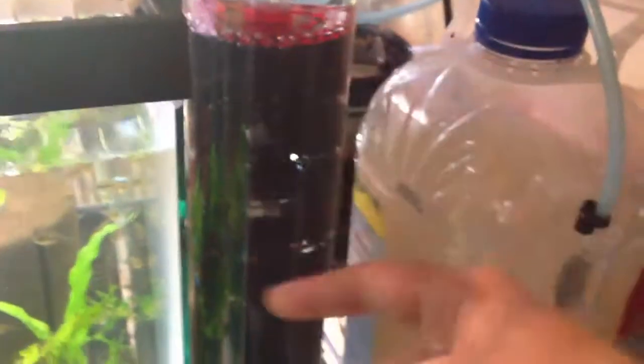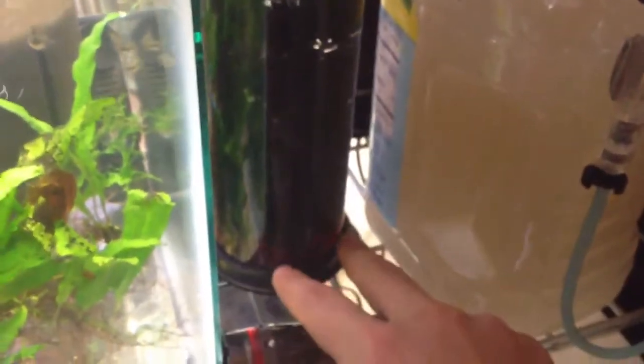I've used a similar system in the past, except I used a gravel vac — I think 11 inch — capped on both ends with PVC. What I actually did is instead of putting media in it, I inverted it so the CO2 goes in at the bottom but the water is being pushed in through the top. It would create a vortex up at the top and it would just constantly dissolve the CO2, and then water without bubbles was being pushed out of the bottom back into the tank through another tube. That's how that one worked.